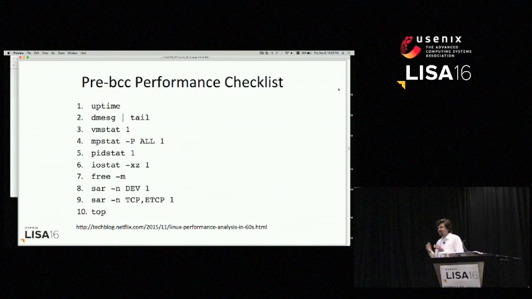I just want to mention this. If you look at BCC and you're doing performance analysis, I don't start there. I start using what the kernel gives me for free, those counters. And so I start with the regular things like uptime, dmesg, vmstat, mpstat, and so on. It's only after the basics that I will be using these advanced tracing tools. I did do a tech blog on this on Netflix, performance analysis in 60 seconds, where I explained how I was interpreting all of those.